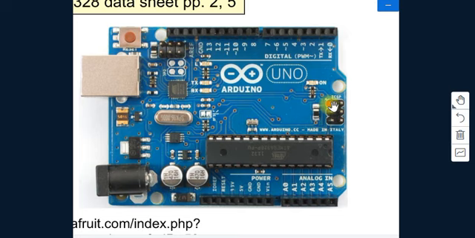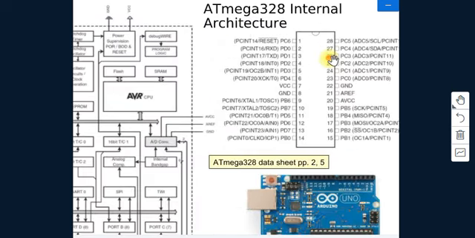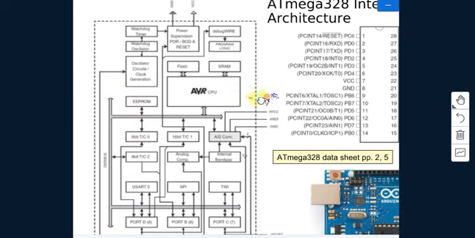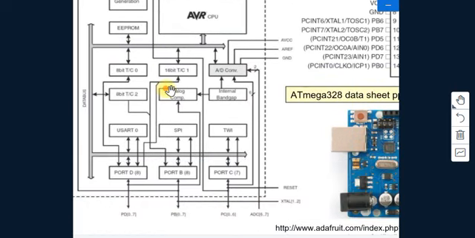So look at this board. There is a pin, the same pin as the reset pin. So look at that, the AVR CPU is basically the functions of the different parts we will discuss one by one. So look at the ports.